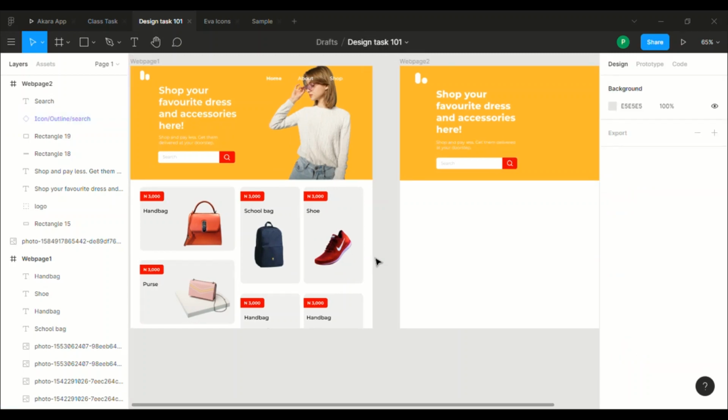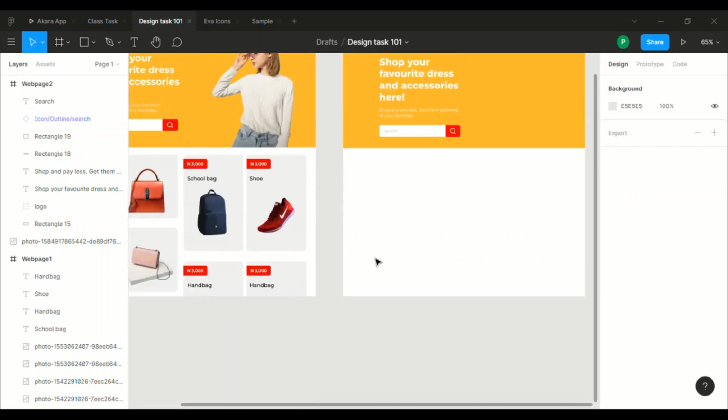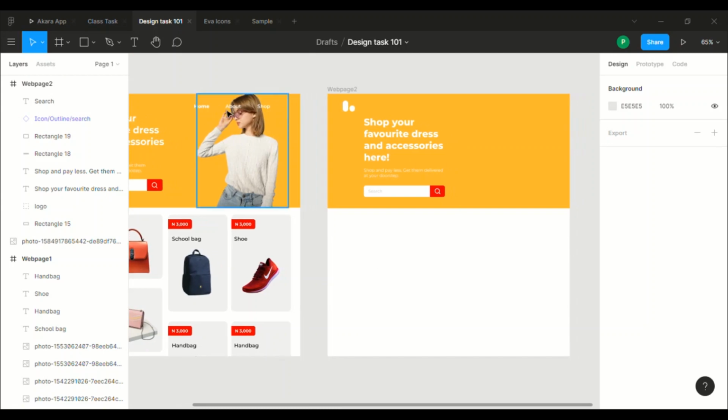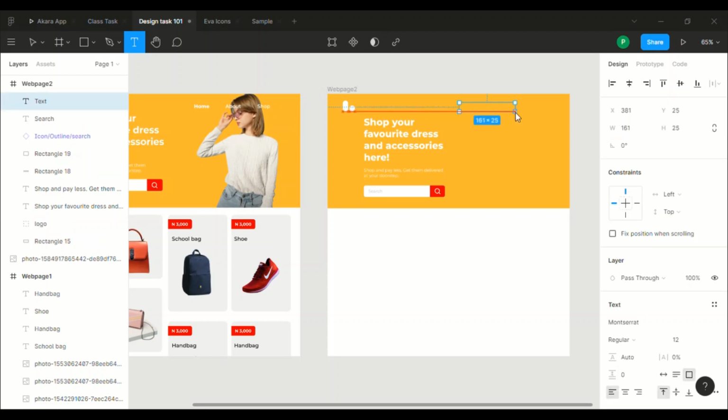So yeah, now the next thing we are going to do is to add a navigation bar. So we have home, about, and shop. We are going to add that here. So T again on my desktop. See the line, and then here's the first thing we have over here.